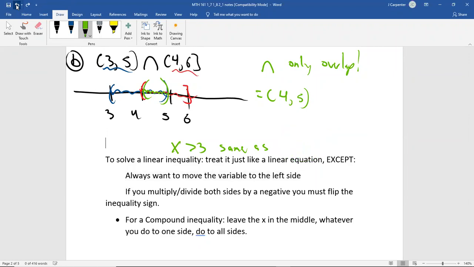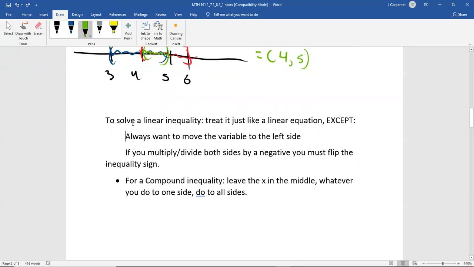Now, again, if you are advanced and can get it right without moving the X to the left, I won't punish you, but trust me, 80% of students that don't do this end up getting their interval notation backwards. So always move your variable to the left with these inequalities. And if you multiply or divide both sides by a negative, flip the inequality sign. It's not just because there's a negative somewhere. It's because you chose to multiply or divide both sides by a negative.